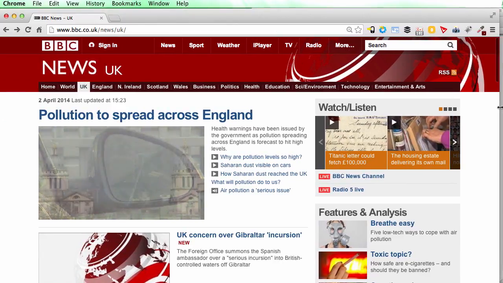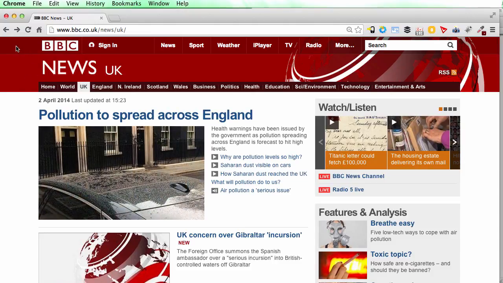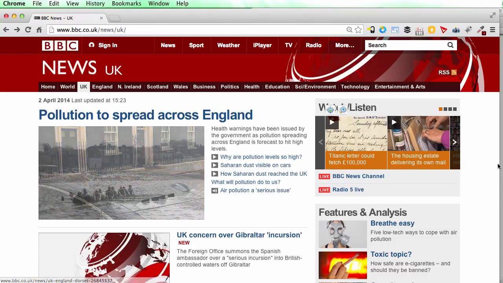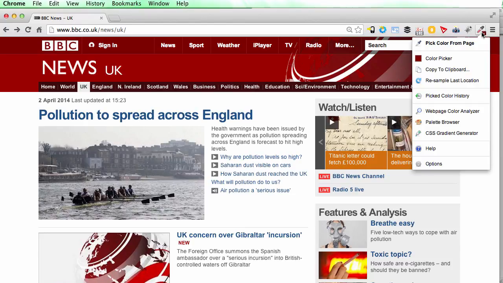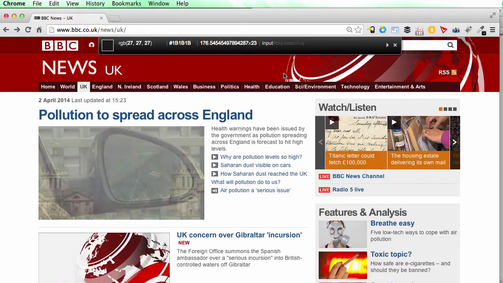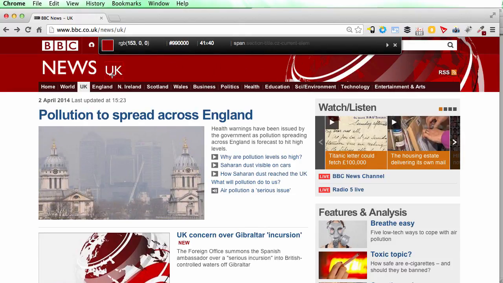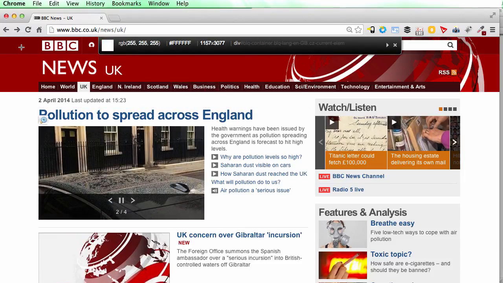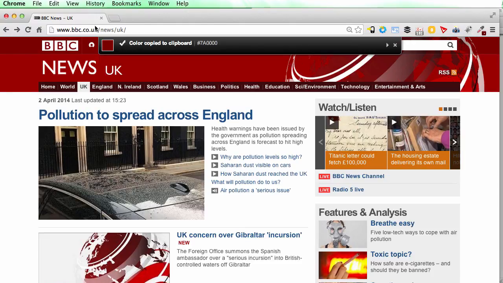You'll notice that there are two bars that go all the way along from left to right. This sort of dark red bar and a lighter red bar there. So let's start by doing a bar that goes all the way across, which has that dark red color. In order to get that dark red color, I'm going to use an extension for Chrome called Colorzilla. There are lots of similar extensions and similar ones for Firefox and Internet Explorer as well if you want. All they do is allow you to pick colors from the page. So you just hover it over and you can find out the HTML code of any color, which is very handy when you're doing something like this. So there we go. That's the color that I want.